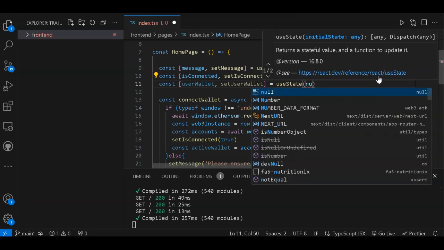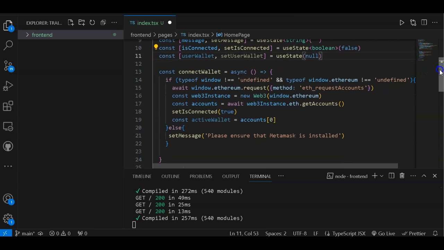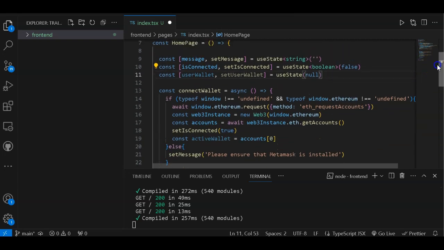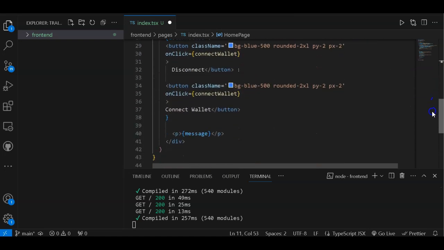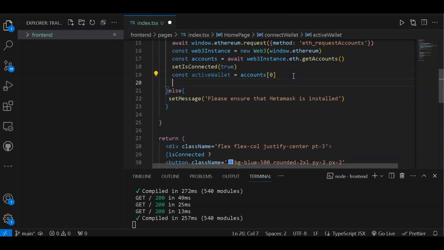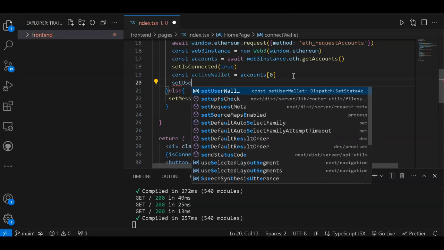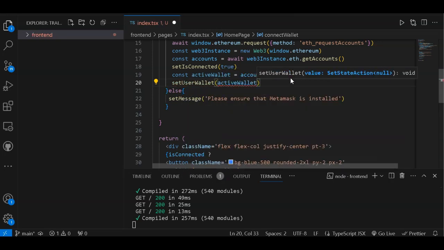Since we have to await a response from the browser API, we're going to set the initial state to null, and then if there is an active wallet, we can set the user wallet to it.